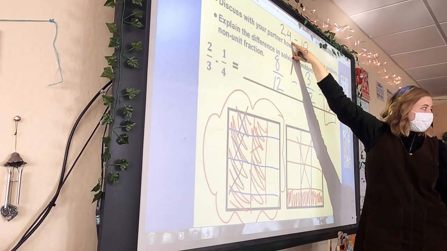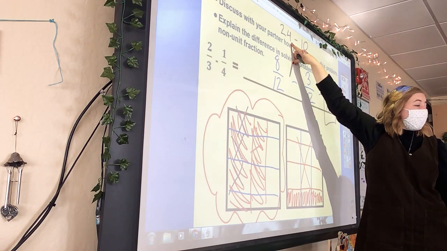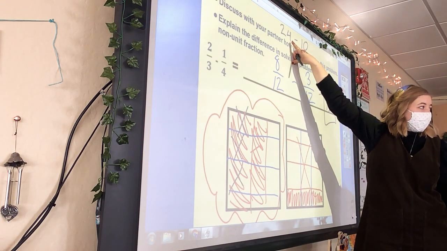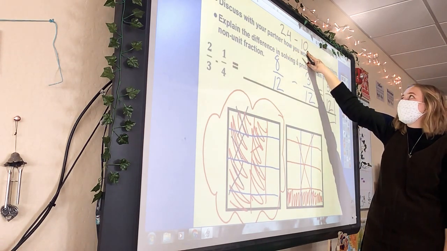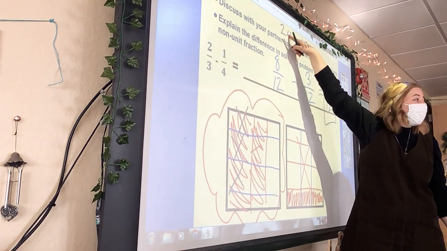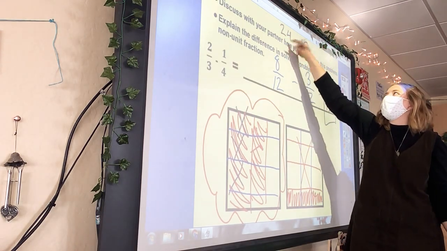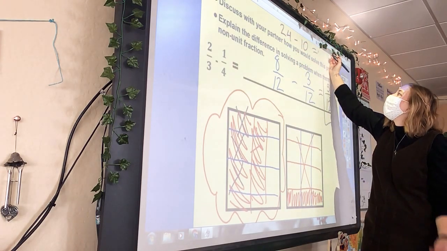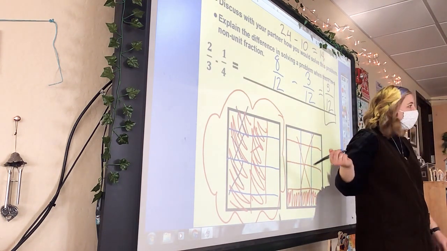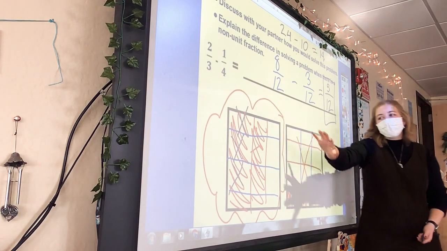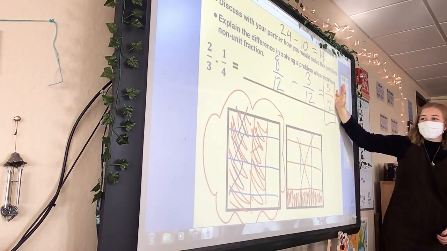Do me a favor, put your caps on your markers. Look up here. I should not have gotten no response to that. In normal subtraction, we take the second number away from the first number, right? So take this number away from this number. What do you get? Ready? Go. 14. Good. It's the same thing here. I take this number away from this number, and I get my final answer.